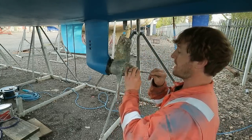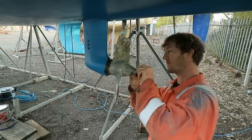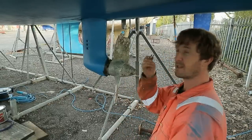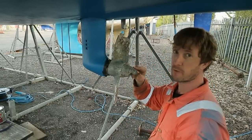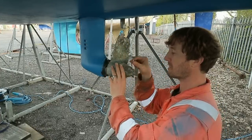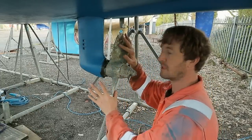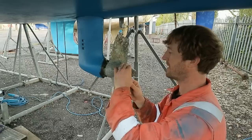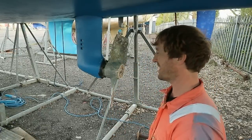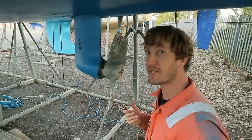So 6mm Allen key, you rotate the stainless steel bolt anti-clockwise, that comes out. You can then get a long lever, a long screwdriver or such, and then you rotate the cone anti-clockwise and that unscrews. You can have the engine in gear, I believe it's reverse for this, and that will hold the prop in position while you unscrew the cone. There we are, falls off, just like that. Now all you need to do is pull the prop and it will come off the shaft.